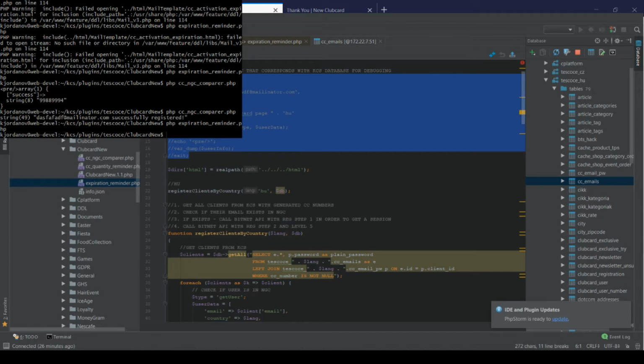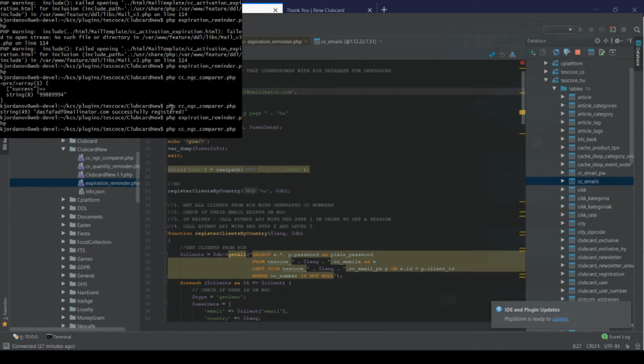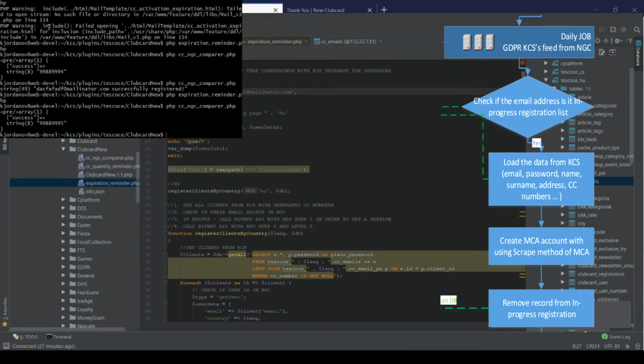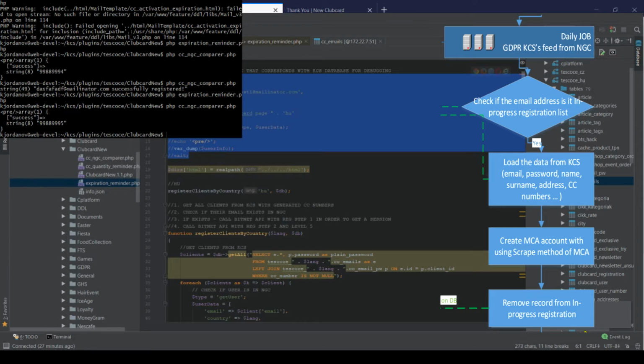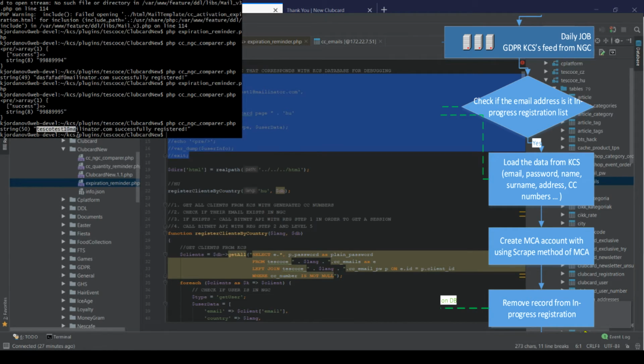So for test purposes, we'll include our new registration here, and we will manually insert it to simulate that the cron job has passed successfully, and we will update. Then we will trigger the cron job manually, and as you can see, we receive a success status for the new registration. Then we can comment out this block and trigger again the second check. And if everything is successful, we receive that this email has successfully been registered in the Bitnet API.